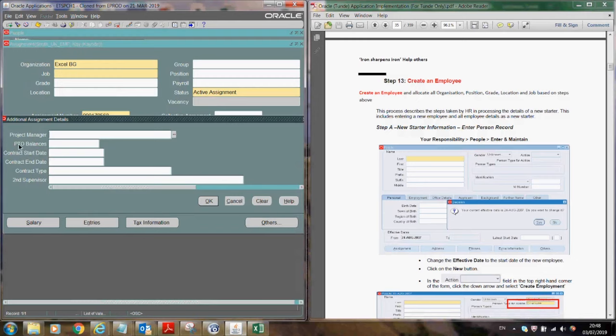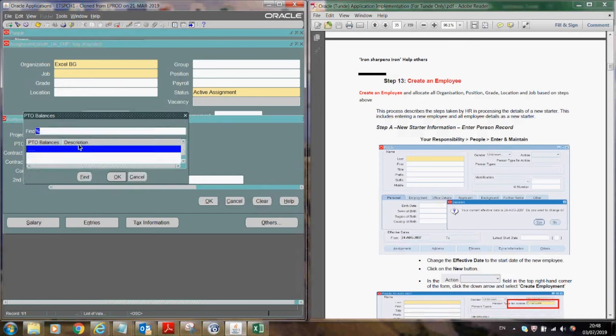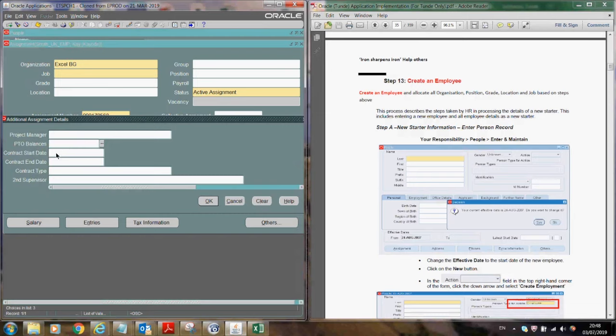Can you see? This is everything we've done. PTO balances, contract start date, contract end date, contract type. So adding the PTO balances, you can see those balances here. Like I said, we can make this free text. You can see those 30, 40, and 50. We can make it free text. So start date, this is just a date, which is free text. You can type in a date.